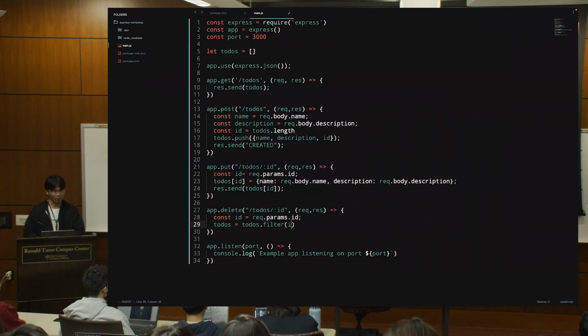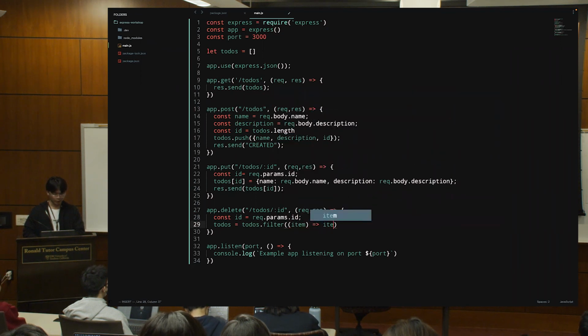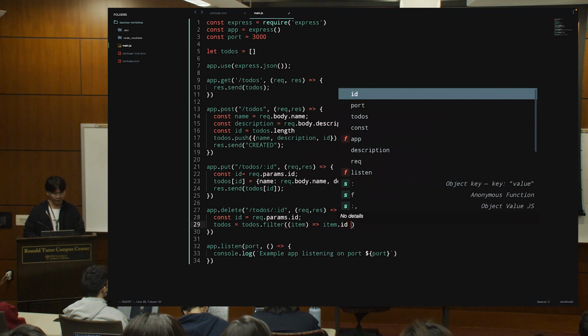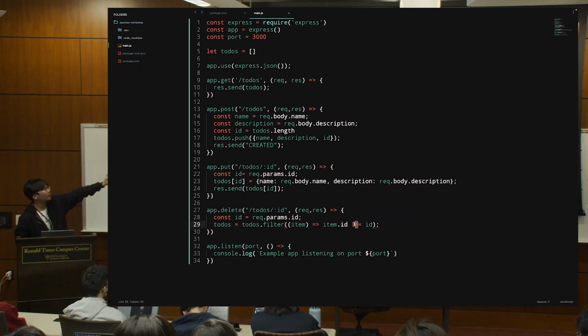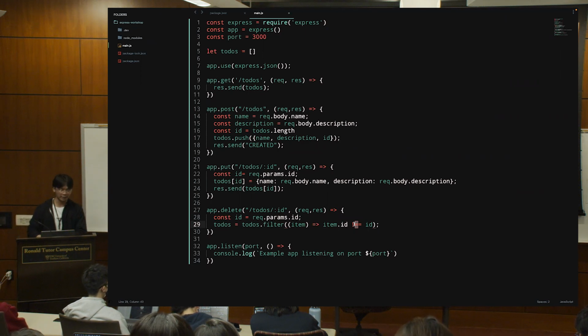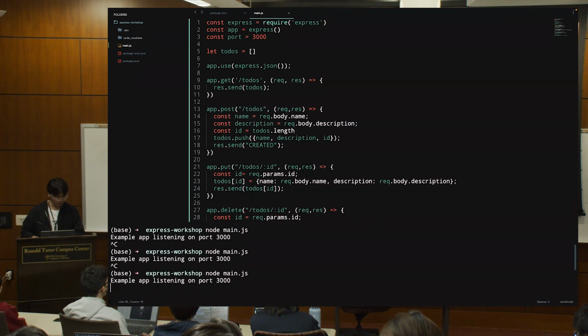We filter out the ones where the ID is not equal to this ID we have. What this filter does is get everything that's not that, so at the end you get everything but the ID that you want, and then you set it back into the to-dos. So you get the list without it. Then, to confirm, we can send back the to-dos to make sure we did things right. Yeah, and that should be it.